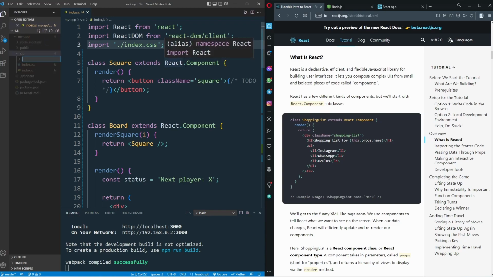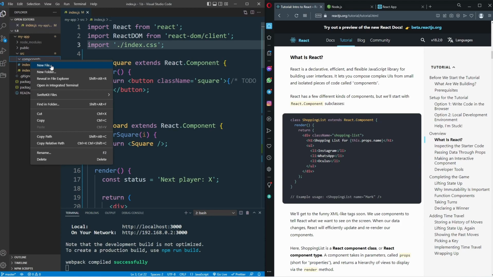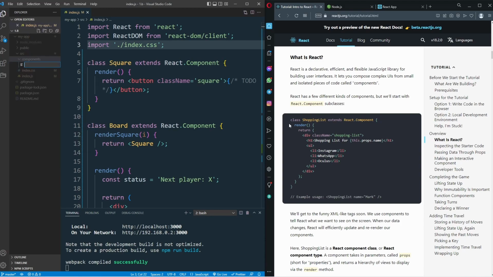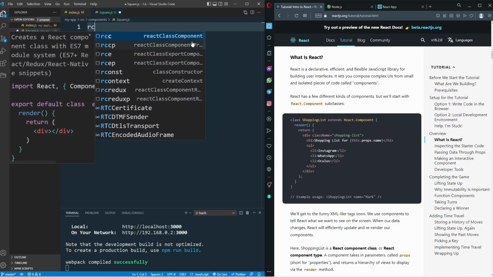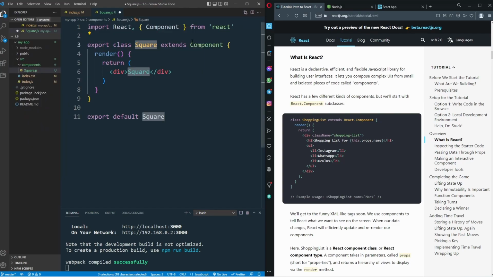I am going to create in the source folder a new folder called components. And in that components folder, I will create our components. So one of them will be the square, with capital S.js. And here in the square.js, if you type RCE in Visual Studio Code and press tab, you get a boilerplate for a class-based component.